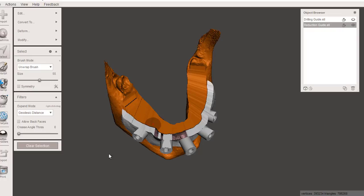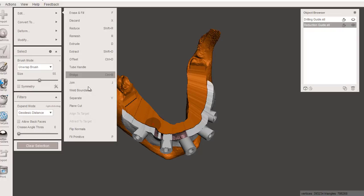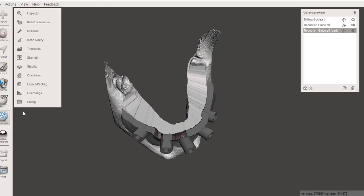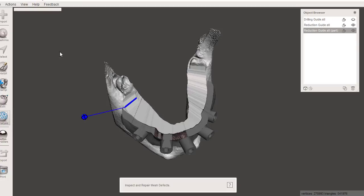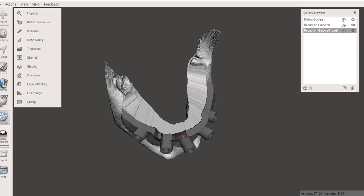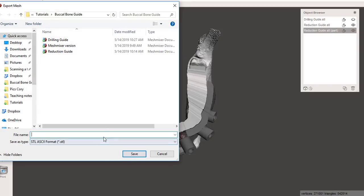So if I select it all, I can come up here and hit Separate, and you're going to see it turns it into its own STL now. It's pulled that apart from the reduction guide. So let's repair that jaw because it's got some mesh cut failures here. Inspector, we can fix that. And now that's done, and you could save this as your reduced jaw.